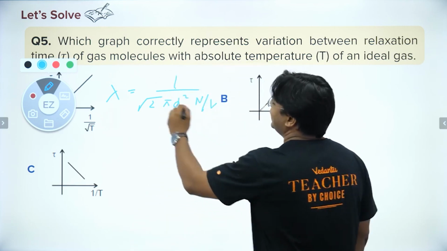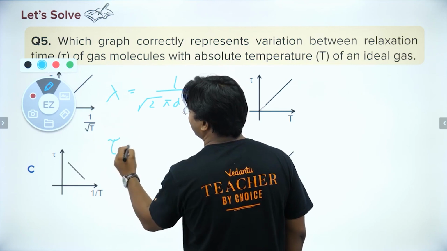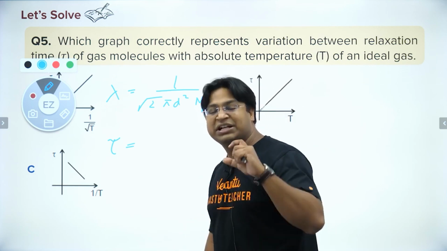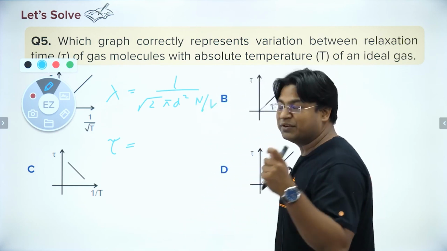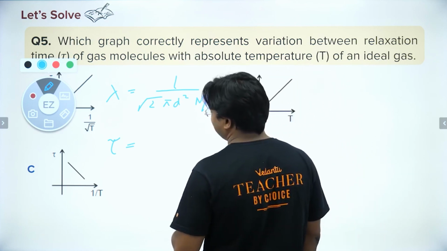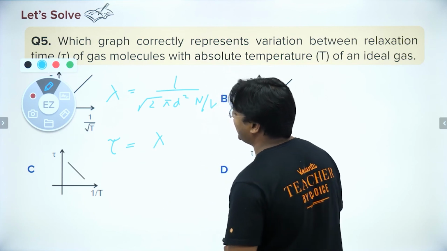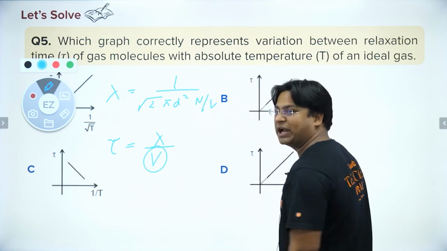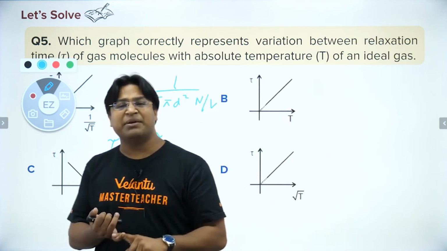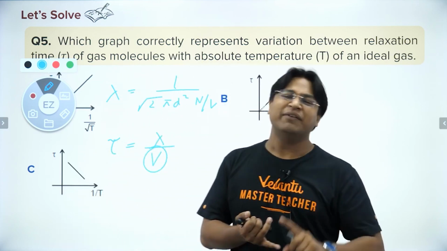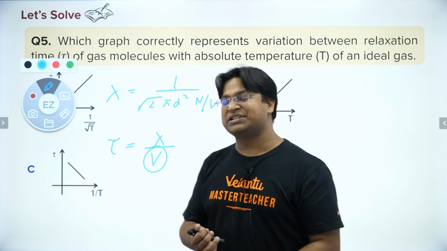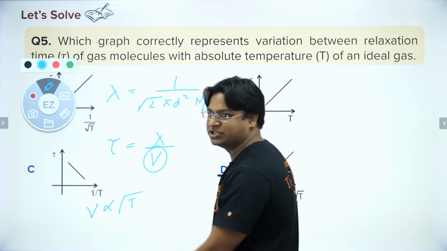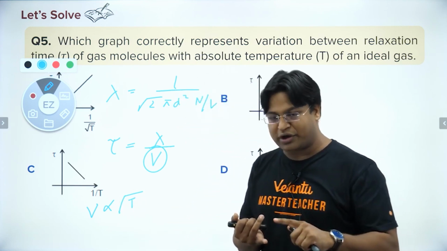In this, we are looking for relaxation time. Relaxation time can be written as the time spent between two successive collisions. This time can be calculated as mean free path divided by the speed. Now any kind of speed you write, either RMS or average speed or most probable speed, whatever kind of speed comes to your mind, the fact remains that speed is proportional to root T. Any kind of speed is proportional to root T. Only the constants keep on changing, whether you are discussing RMS speed or most probable speed.